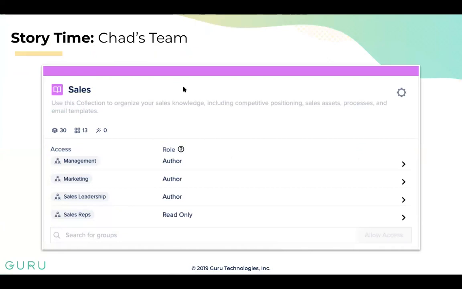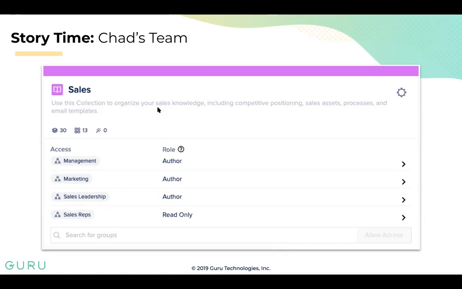So, all right, we've talked a lot about this. If you find this to be a frequent problem, in the last week or along those cadences, then you're a lot like Chad again. While he was wrangling a lot of knowledge from different teams, he wasn't exactly sure who to ask if that information was up to date, nor was he sure what to change about that knowledge to make sure it was accurate and relevant. By setting up his groups like this in the image, he had clearly assigned owners, so sales, leadership, marketing, and management, who would be assigned to every piece of knowledge in the sales collection, while the sales reps, as read-only users, could find all the knowledge they needed to perform.